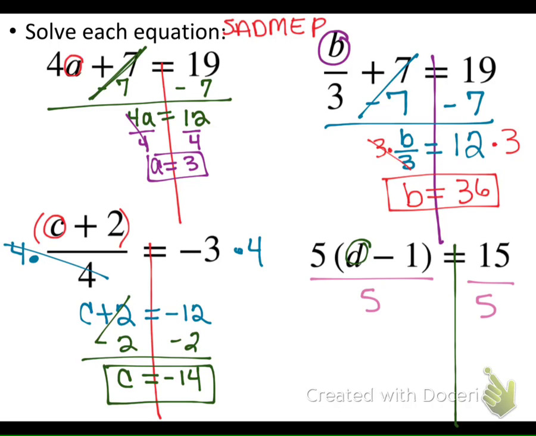All right. That was a tricky one. So now on my left side, I'm ready to bring down the D minus 1. And on my right side, David, what's 15 divided by 5? 3. Now, from here, I'm down to a one-step equation. I have D minus 1 equals 3. So how do I get the D by itself? I have to get rid of the -1. And how do I do that? You put plus 1. Yes, now you can do that plus 1. Cancel. D equals 3 plus 1? 4. Box it. Good job.